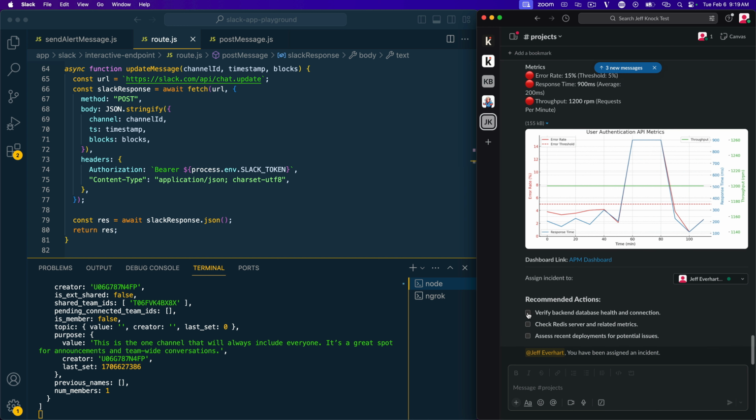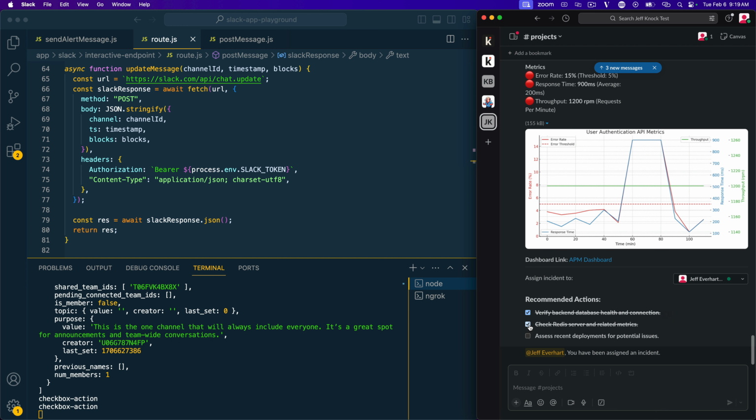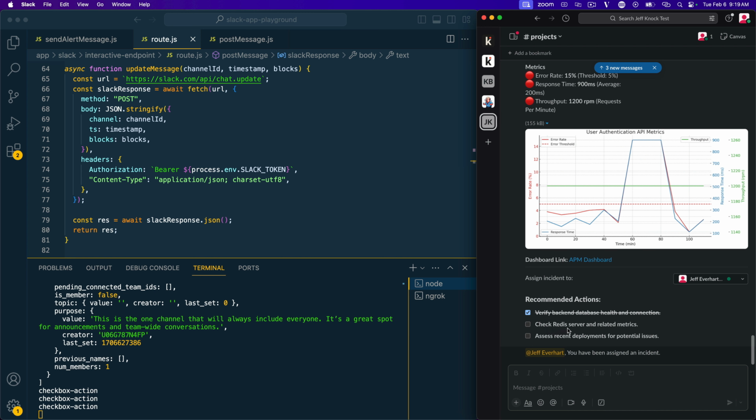So as I click these checkboxes, you can see it spins, and then we get back a new message with some strike through formatting applied, and we can actually also see some console logging happen there. And so let's do that again. We see some spinning, strike through formatting gets applied, and then say if we remove this, we're doing that and removing the strike through formatting. But in reality, we're really just updating this section of the message in place. So we're just taking the blocks that we had, applying some new formatting to them, and then using this update message function to update those blocks in place.